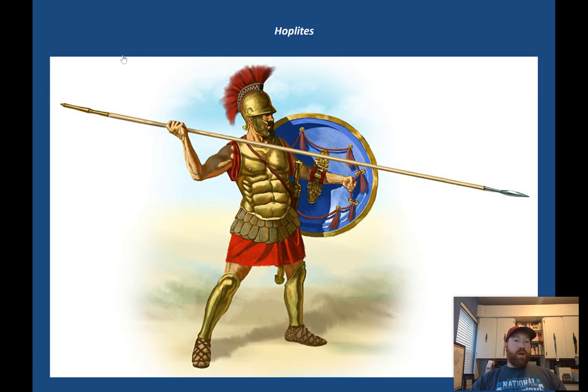You'll also notice, if you're looking closely here, that there's something on the end here. This is what's actually called a butt spike. And the butt spike was used really just to balance out the spear. If you've ever held a long handle of something, like a pool cue, and try to imagine holding it out like this, it's going to be heavy, and it's going to make you dip down. Your wrist isn't quite strong enough to hold that, especially from one end. Even a pool cue, which is fairly light, held from one end all the way straight out, your wrist will get tired, your shoulder will get tired.